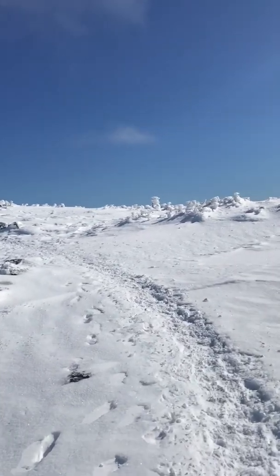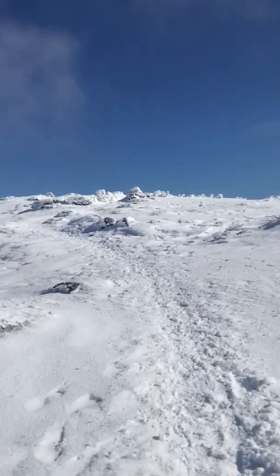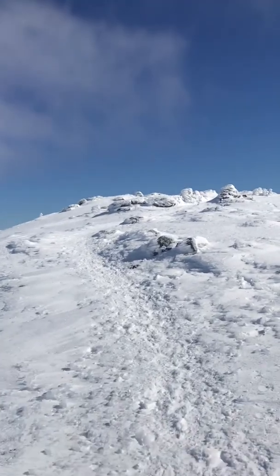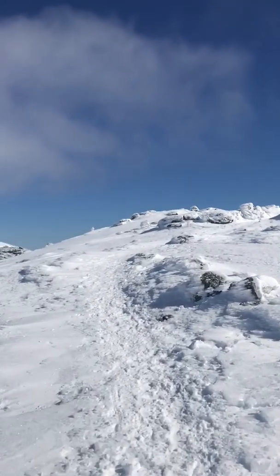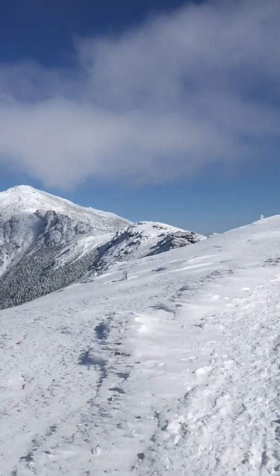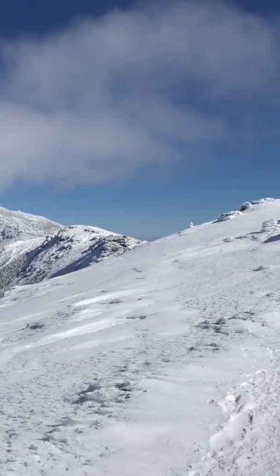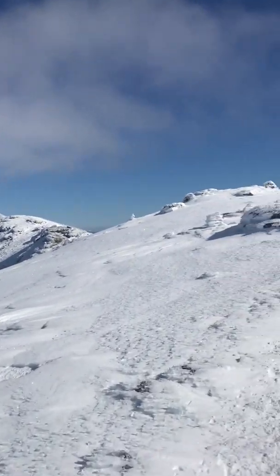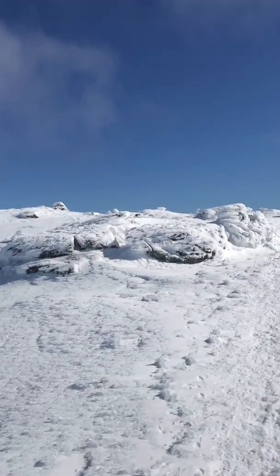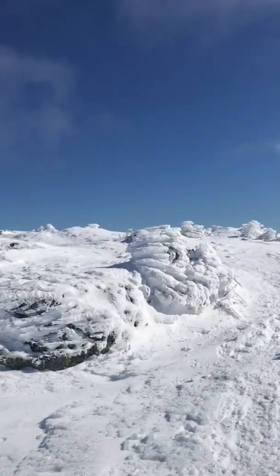And I'm going to keep this running just for a little bit because I'm going to have a nice view of Mount Washington in a second. And we're carrying our snowshoes, but it was microspikes the whole way, and I'm sure it'll be the same going down. We did not bring our sleds, even though I'm sure there's probably pretty good sledding, but our last hike was kind of scary because it was very icy.